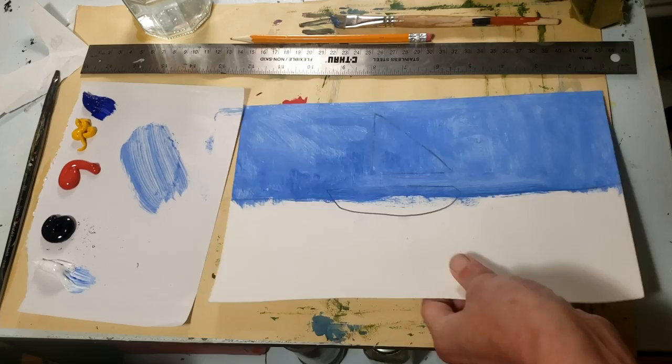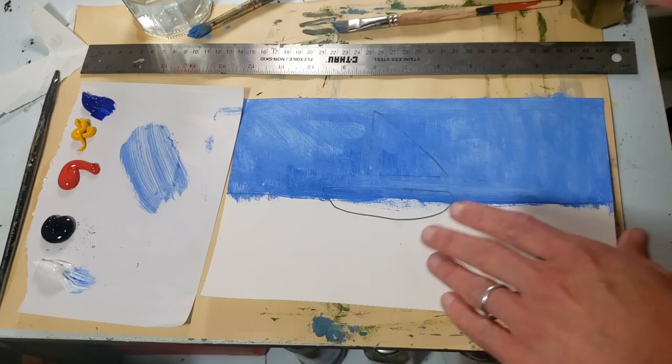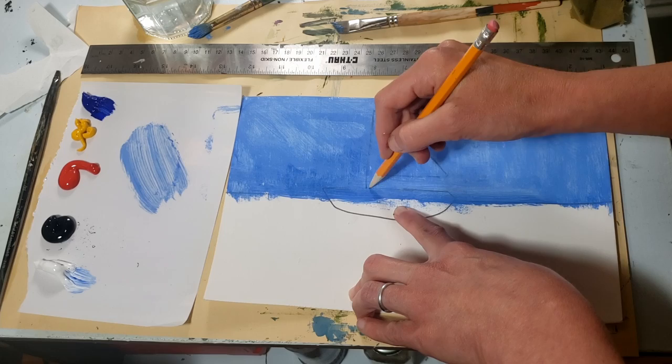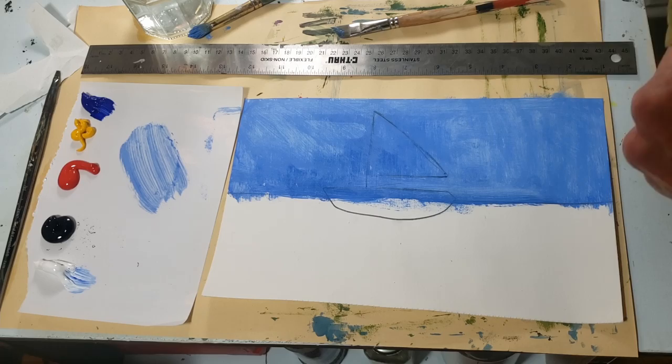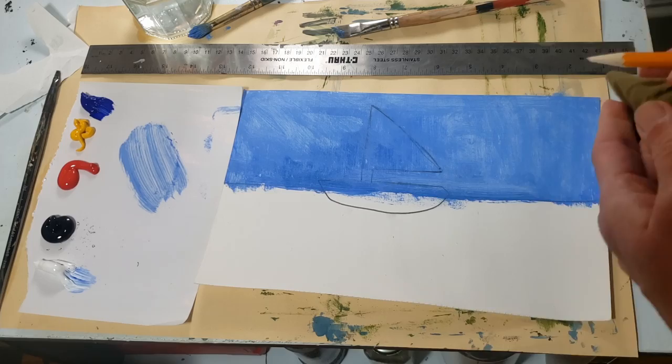Now, let's say I can't see it that well, or I completely went over top of it. You can just take your pencil and draw over top of it, when it's dry or when it's wet, whatever. You can draw over top of it when it is dry. And I have a little bit of extra space right there. There you go. All right, so I have my background for the top half.